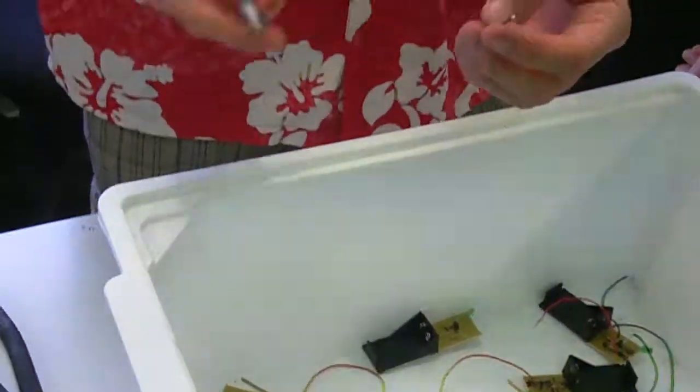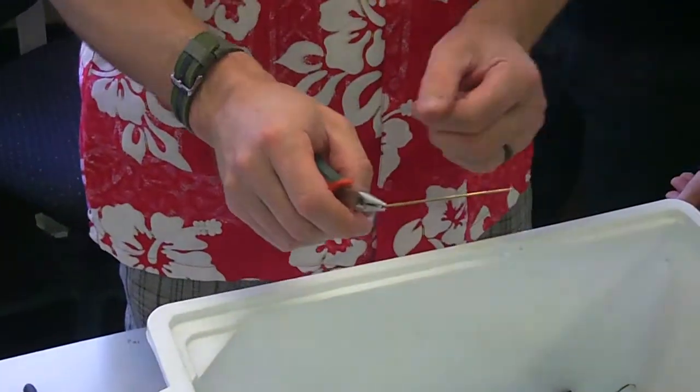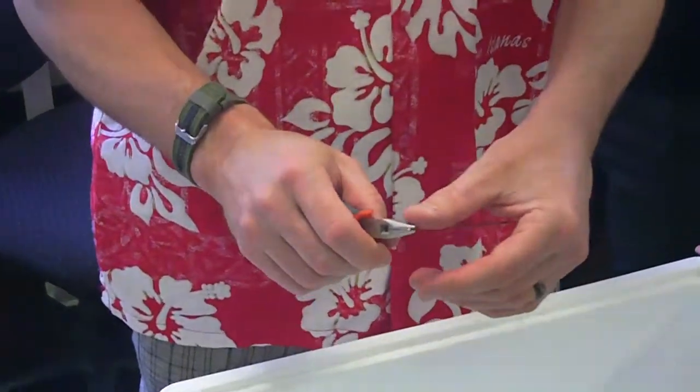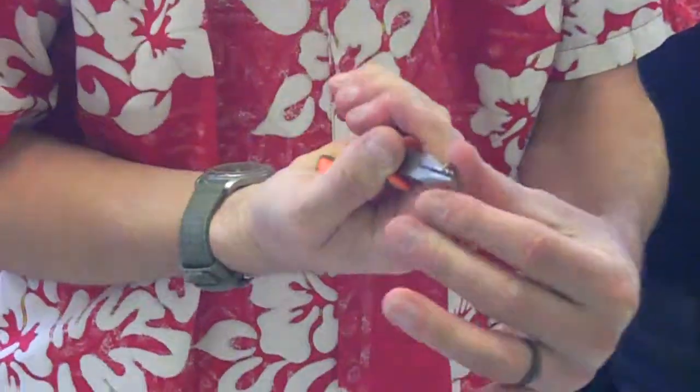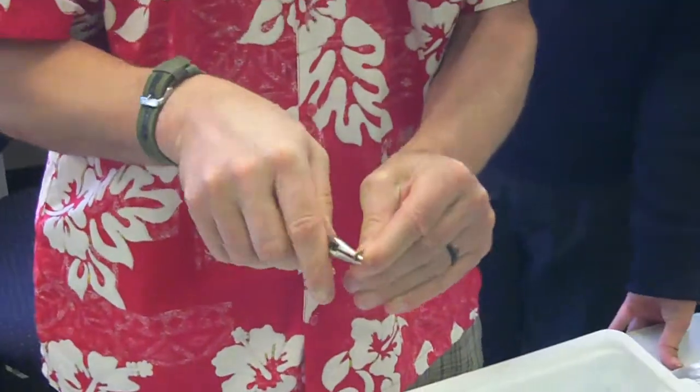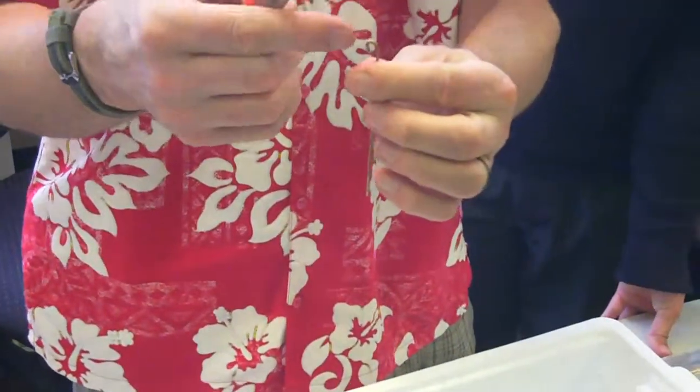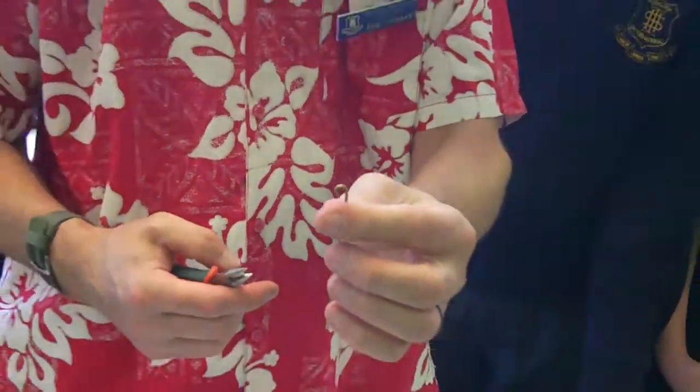Once you've got your piece of wire, you need two of these. Grab them in the end of the needle-nose pliers, and then just press with your thumb and twist. Now, I've done this quite a few times, so hopefully I'm making it look quite easy. That hole there has got to be big enough to get a screw through. And that's it. Ta-da!